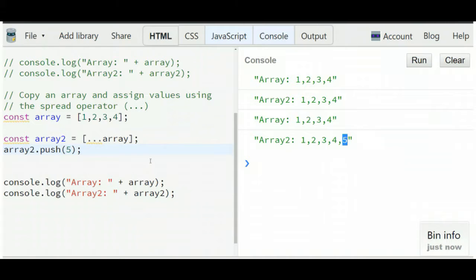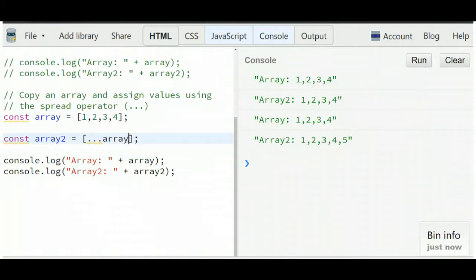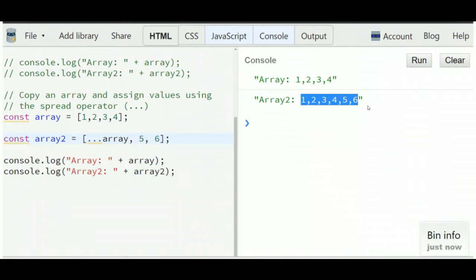At the same time that you copy an array, you can assign values to it. So we don't need push anymore. I can do like this: 5, 6, so I can assign two values directly and not only one. I run again and you see that array 2 has the values 1, 2, 3, 4, 5, 6. Okay, so this is the spread operator used with arrays, which is very useful.